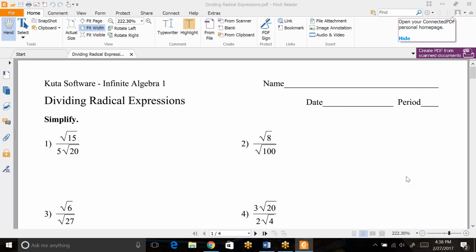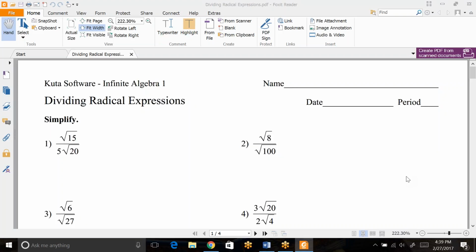Okay, this is to try to get us caught up and back on speed for what we should have done in class today. We needed to cover radicals that needed to be divided, and then the other thing was how do you convert between a rational exponent and radical form, and then radical form back to a rational exponent. So that's the two things I'm going to try to accomplish in this video.